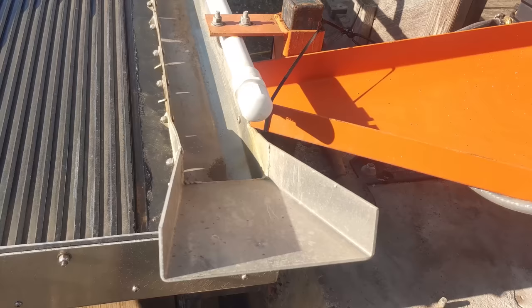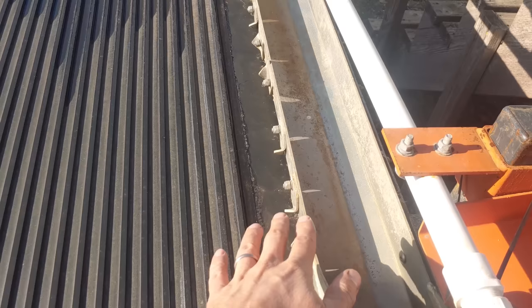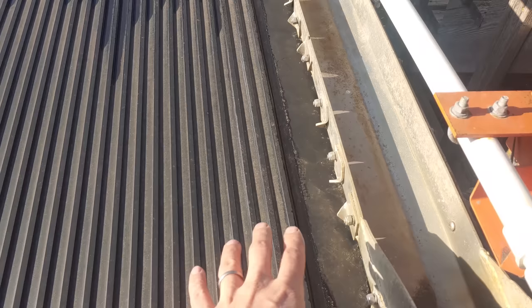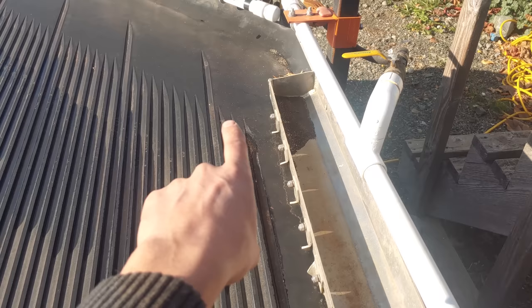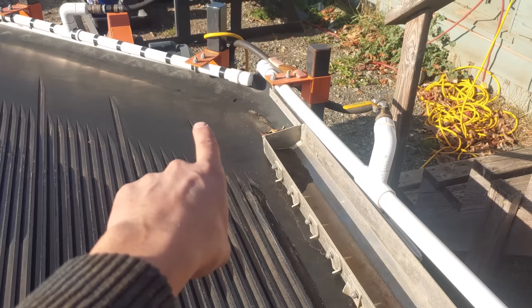Once the ore is fed onto the shaker table, it gets evenly distributed through these ports on the distributor trough, and all the dense material, primarily the gold and silver and any sulfides, fall down in these long grooves in the rubber. And all the precious metals and sulfides work their way across the table. Only the heaviest minerals can come up the long grooves: gold, silver, and the heaviest sulfides, such as galena.